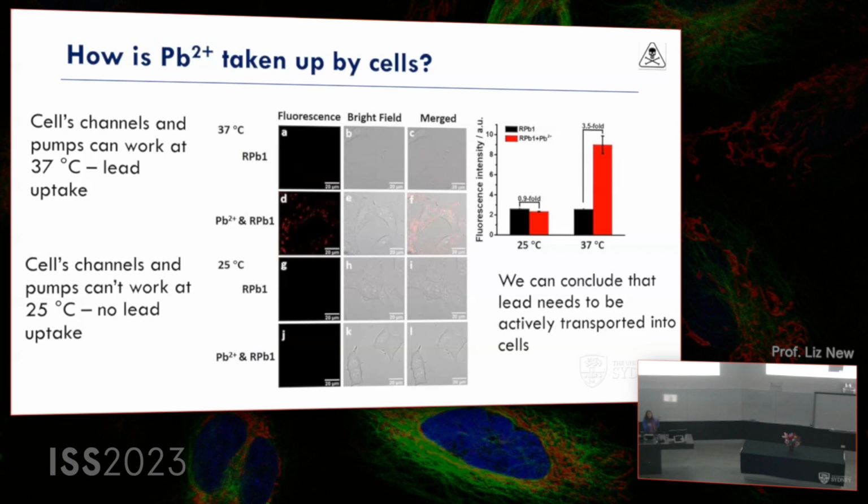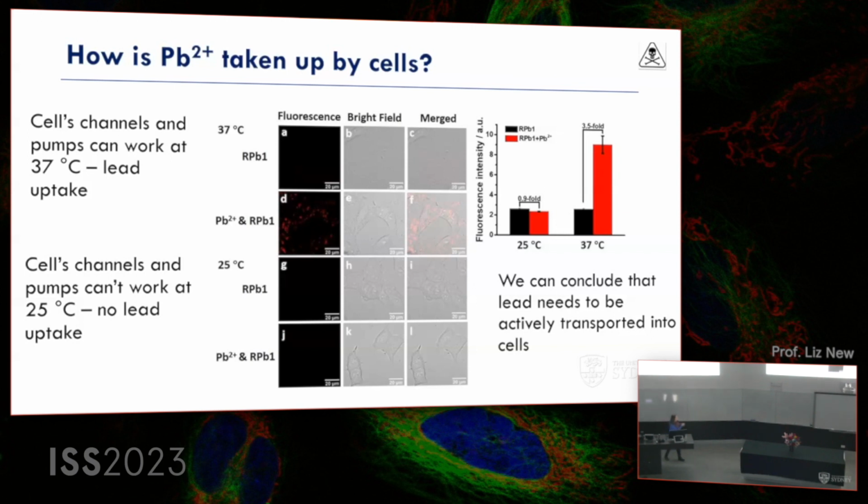Things can either cross the cell membrane passively, or they can be taken up by pumps which actively accumulate it into the cell. And this is important because if there are pumps that are good at accumulating lead, then maybe that's a way for us to stop lead being taken into cells. And the way we do this experiment is that we look at the uptake at 37 degrees and then the uptake at 25 degrees, because the body needs to operate at 37 degrees, so all of the proteins and enzymes will operate, all of the pumps will work at 37 degrees, and when we cool it down to 25 degrees, there will be no pumps that will work. The only thing that will happen is passive diffusion.